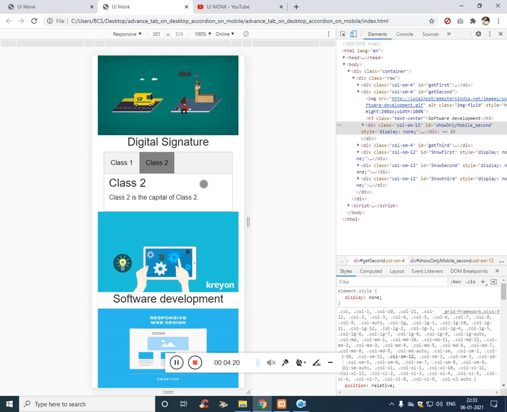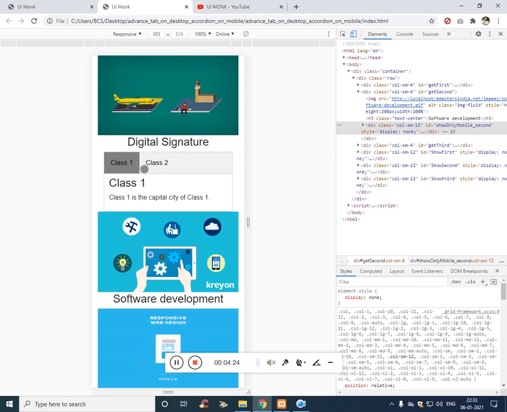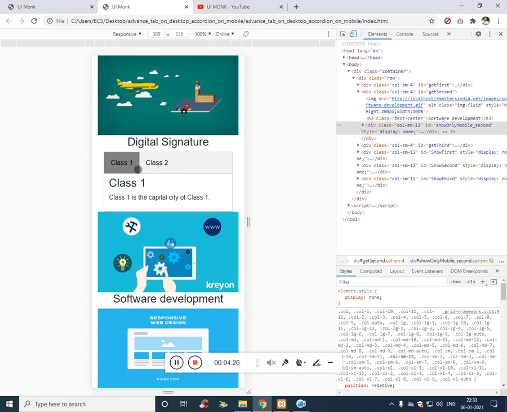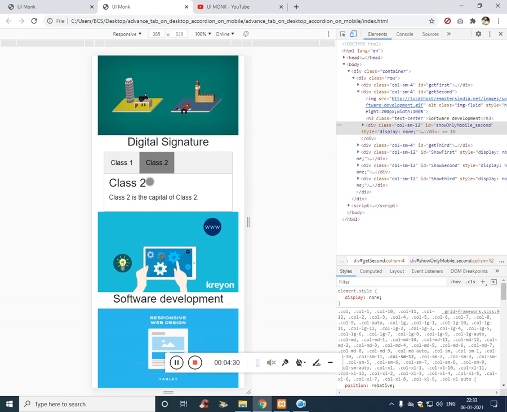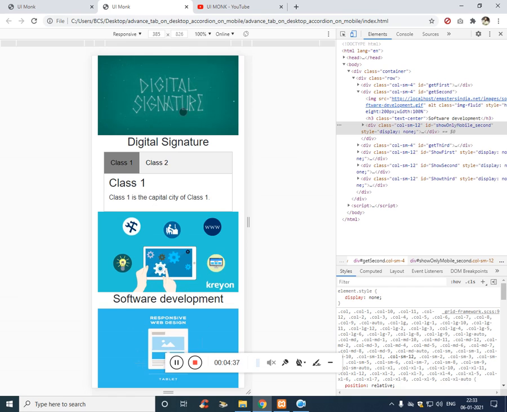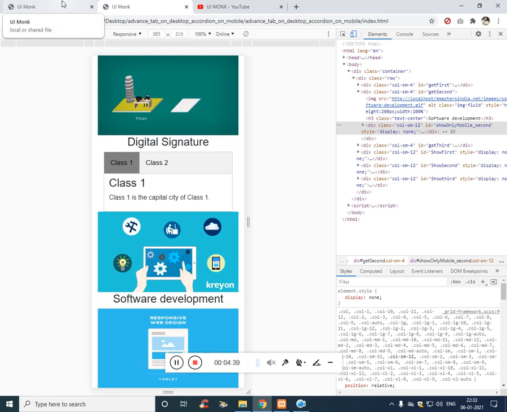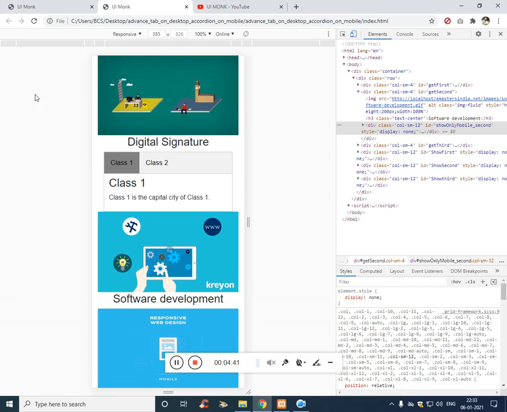The second thing is, there would be a problem: when I click on the tabs, these tabs won't work because we need to run the function on this click again. That won't be very clear.